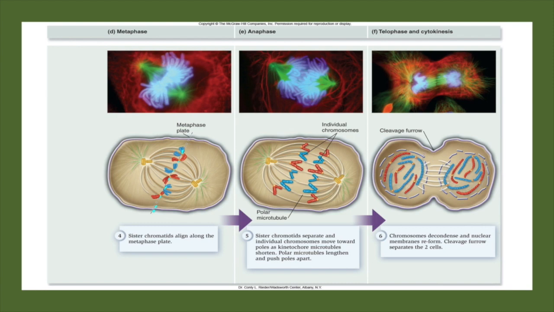We're starting to create our new nuclear membrane. You can see that these guys have been separated, so I have copies of each of these chromosomes in opposite poles of the cell, and we're going to start moving into cytokinesis. Now, cytokinesis is observed when we start seeing what's called a cleavage furrow, like this, which you can start to see a little bit in this nuclear membrane here.